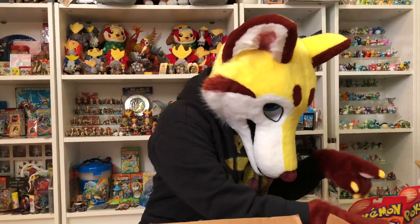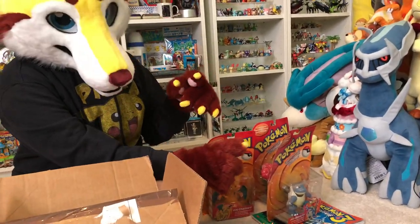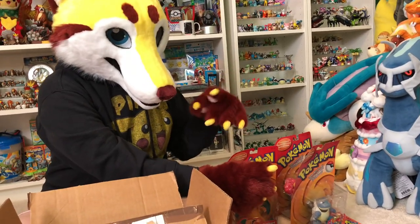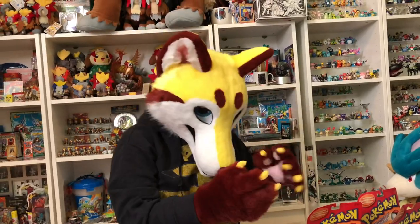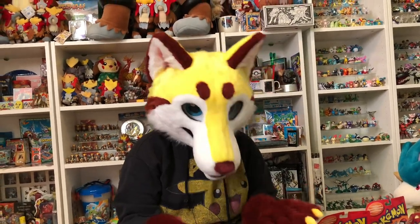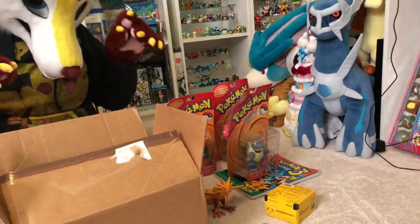I've been eyeing up a Blastoise on eBay for a while, and it was actually cheaper to get him in the package than out of the package, ordering them from the set. So, yeah, those are all my gets. Nor my feet. Don't look at my feet. But, yeah, this is everything.